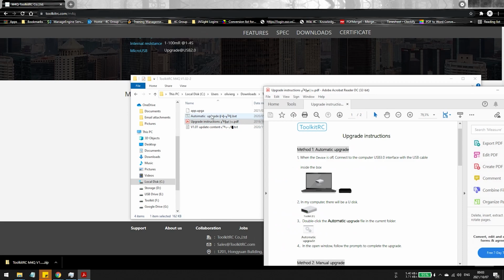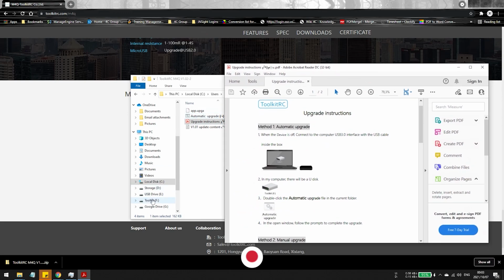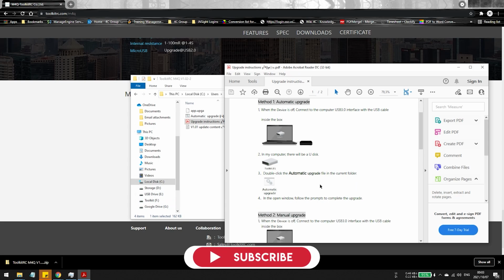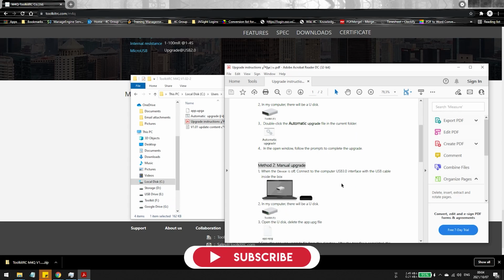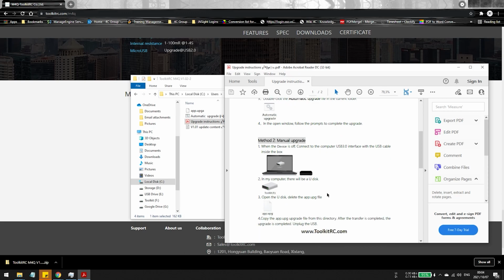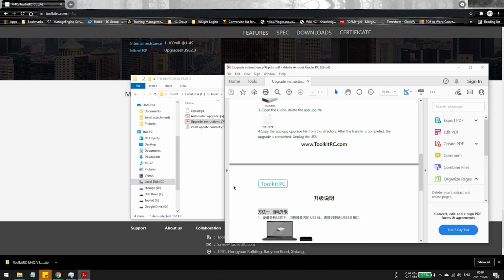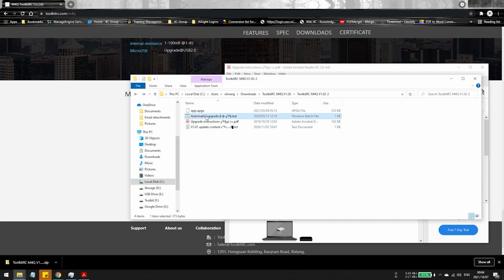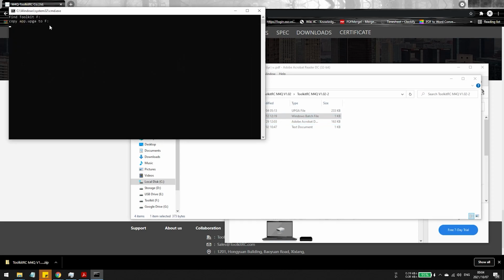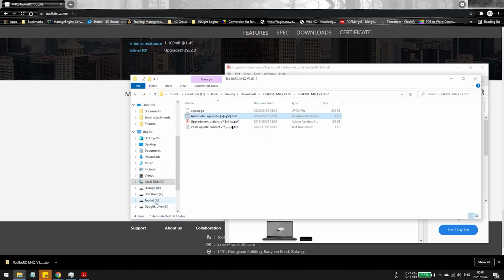Now, as you can see, that's the file as listed in the documentation, and all we need to do is double click the bat file and it's going to pop up on our screen and we can follow the steps. You can see in the manual there is a manual option and there's an automatic option. Just double click the file and it's going to pop up. It's just a copy command, and all it's going to do is copy the file from the desktop to the flash drive, which is your charger. You just need to press enter and it'll copy the file over.